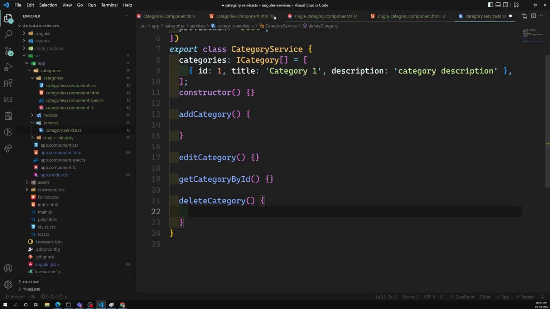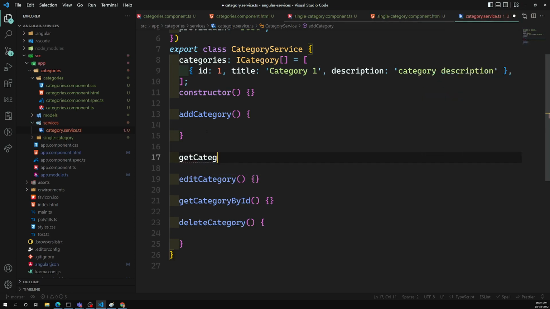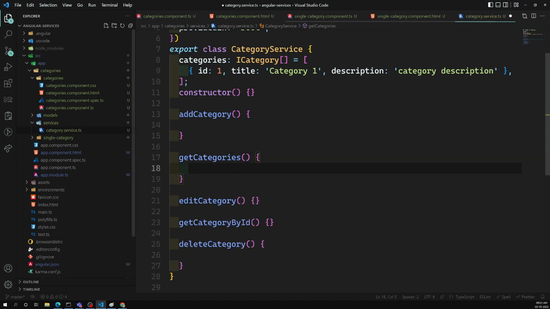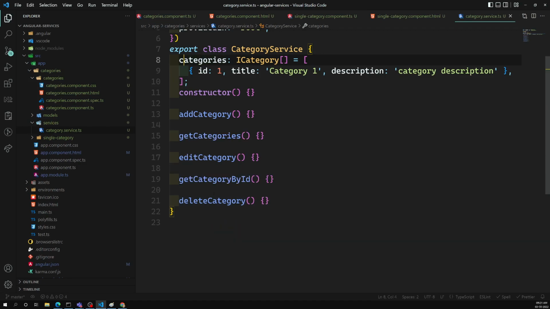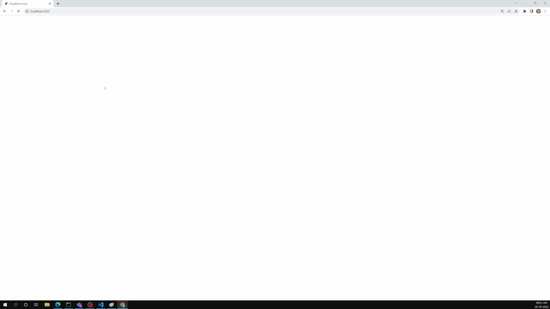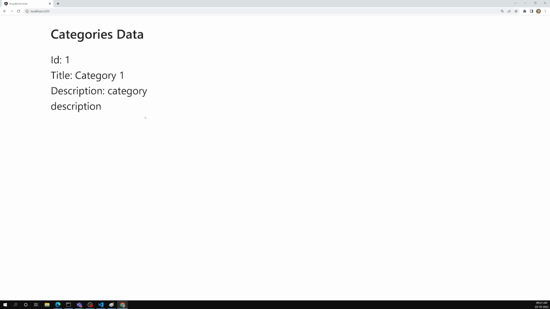If you want, you can mention this one as private, and also you can have another method, get categories, so that everybody who wants these categories can ask this method only. Like that you can have private or a getter function, you can do whatever you want with the concepts we have learned. So these are the methods we will be having, and we'll implement them one by one. First we'll see the output. We have seen that we are able to see the categories. Now the first part is completed.